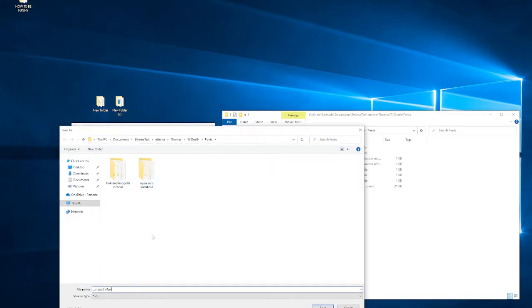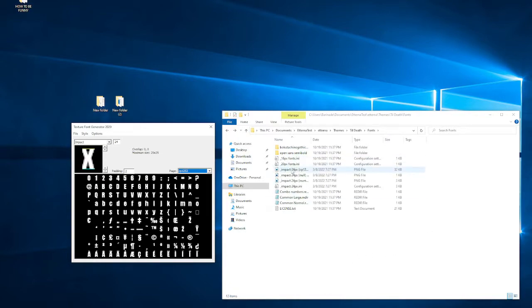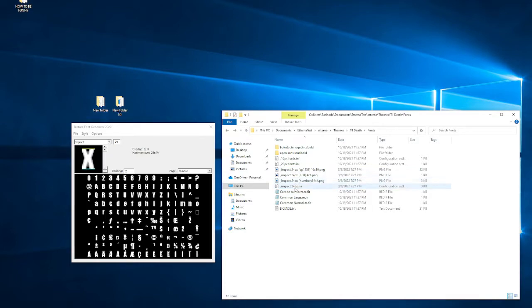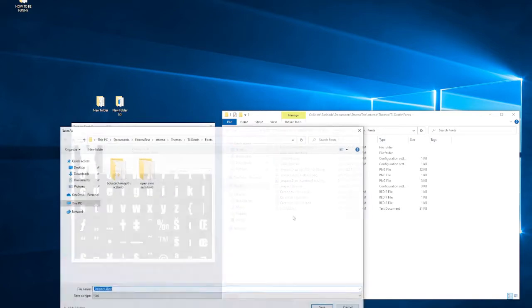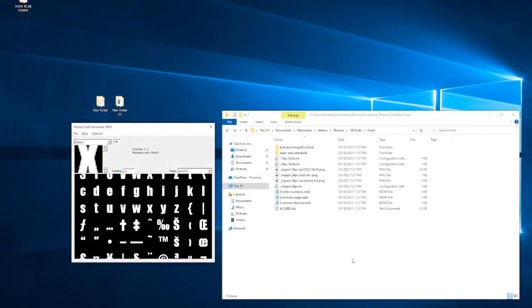We're going to save it straight to the fonts folder in this case. It's not really a requirement, but it's going to go there anyways, so that's where I'm putting it. And there we go. Our font has been generated. We got the INI, and we got some frames, pages, and that's it. Now we need a larger version, actually, so let's get the 48 version out, save it, exact same settings, because the game needs a large and a small version of the font.